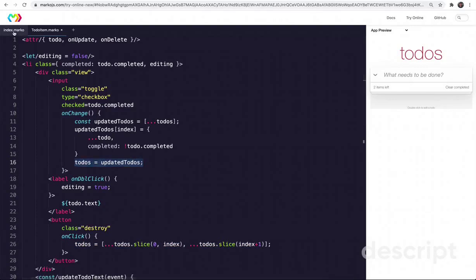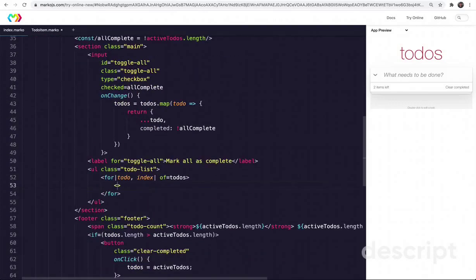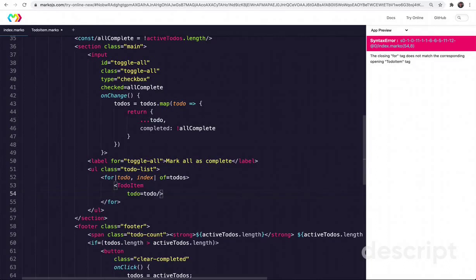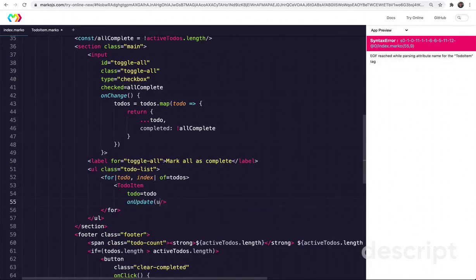So I'm going to go ahead and actually use this to-do item here, which is going to cause some errors initially. Going to pass the to-do. And on update, here we're going to receive the new to-do, or let's call that the updated to-do.